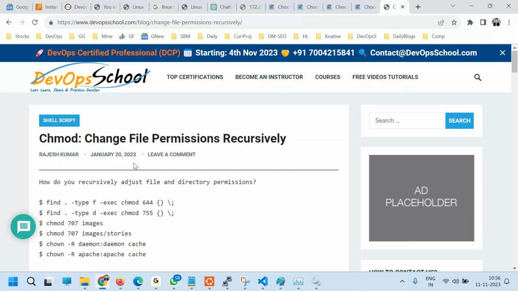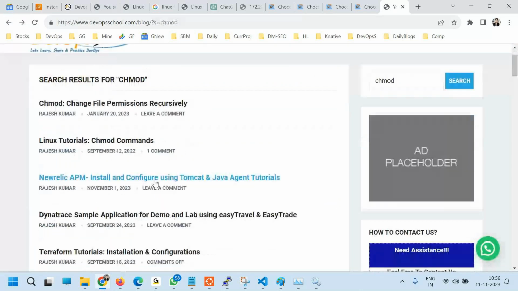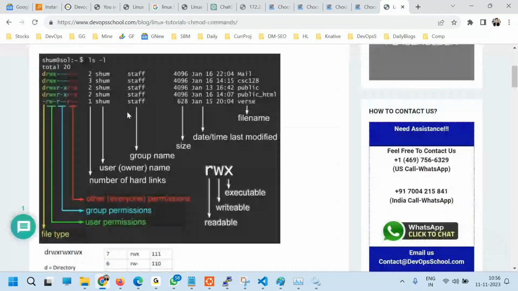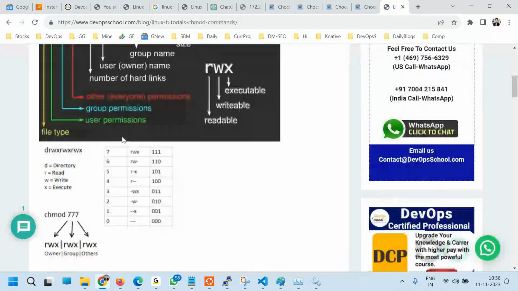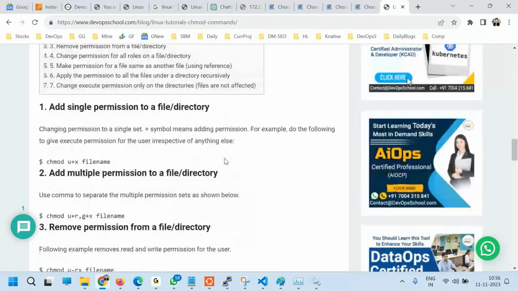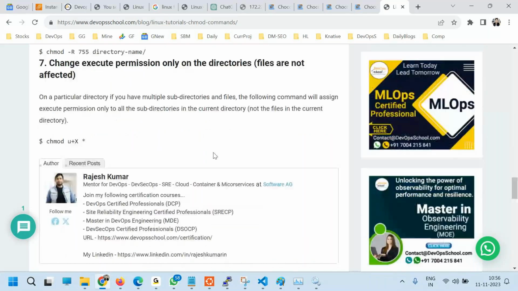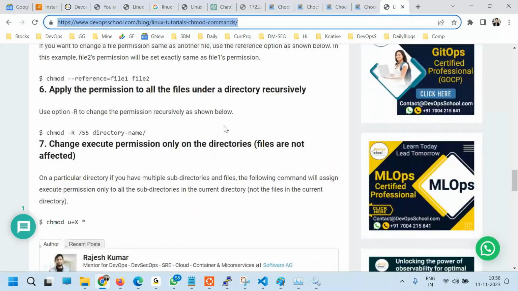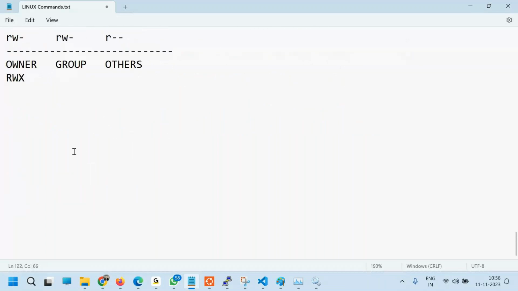Not this one, this one, chmod. Okay. So here you see I tried to explain in this one through images and tables. Anyways, I'll explain to you right now. I feel you get lost, people don't find interest in reading actually. Okay, so now you understood.